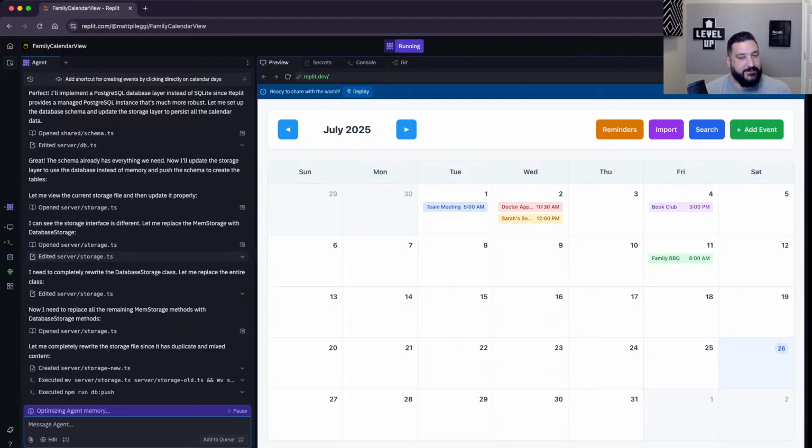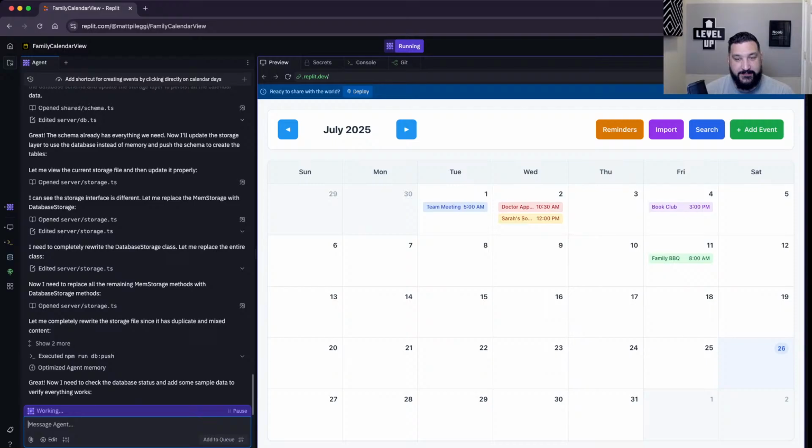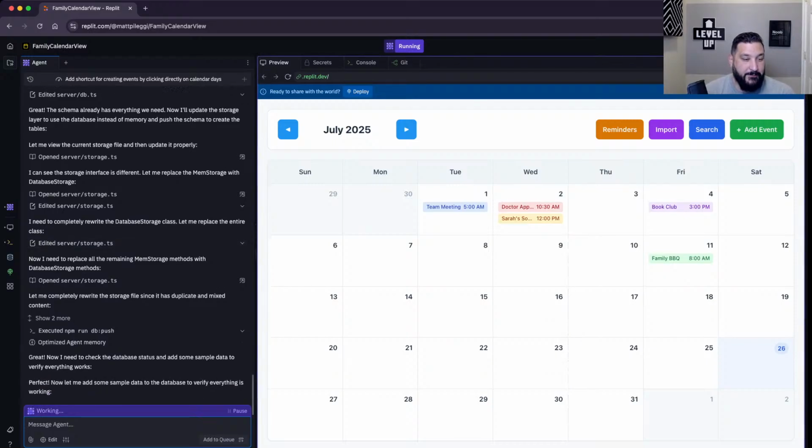Now, the good thing about this is what we should be able to do is once I import my calendar, that should persist through restarts. And that will be good because this is getting annoying. Now that there's more features I want to test, every single time we make a change, I got to start all over. So that will be mission number 1.